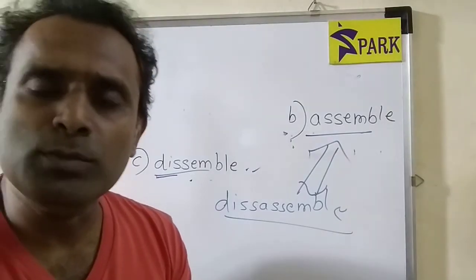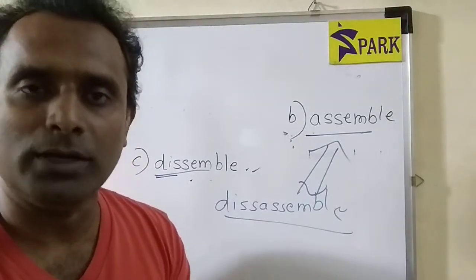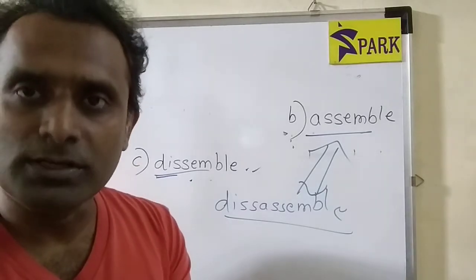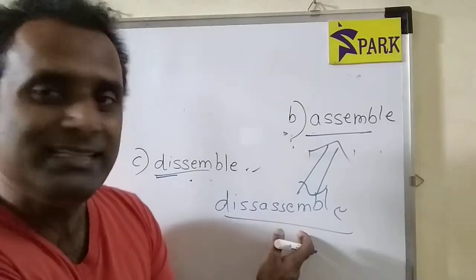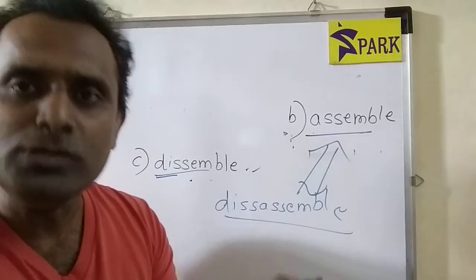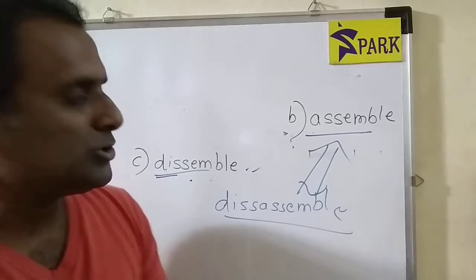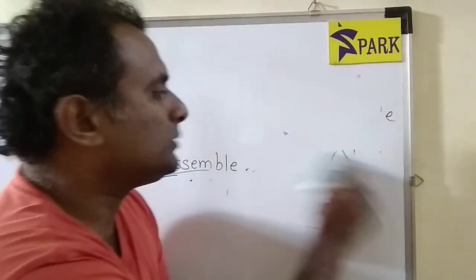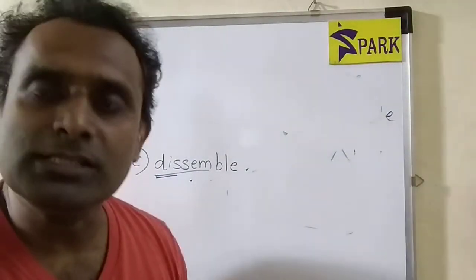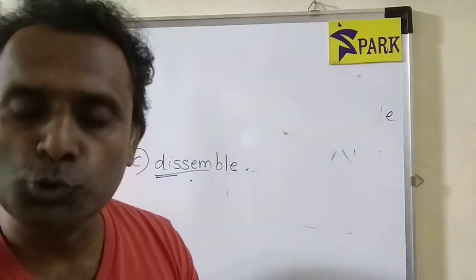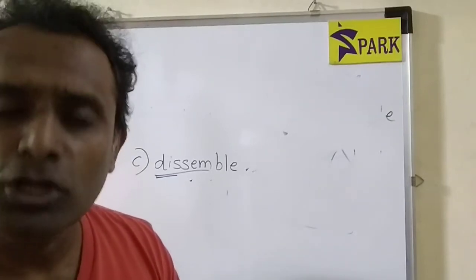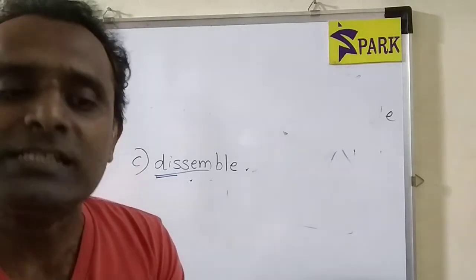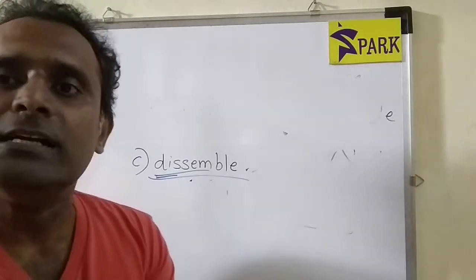We know that the word assemble is very simple. Assemble is to gather together or fit all the parts or fit all the components together. That is assemble. And disassemble is to separate, take apart. So disassemble is opposite to assemble, whereas dissemble is totally different. To dissemble is to hide your true identity, right? To pretend, to hide your true self. That is the meaning of dissemble.